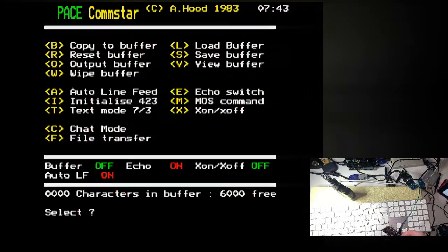That's a pain. Just for shits and giggles, let's turn it X on X off on. Nah.